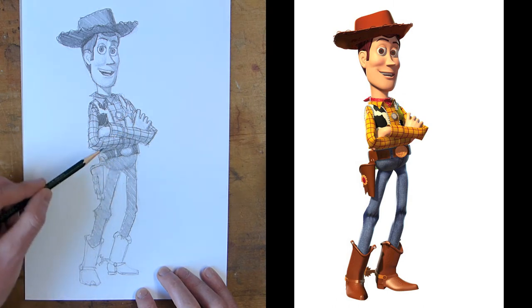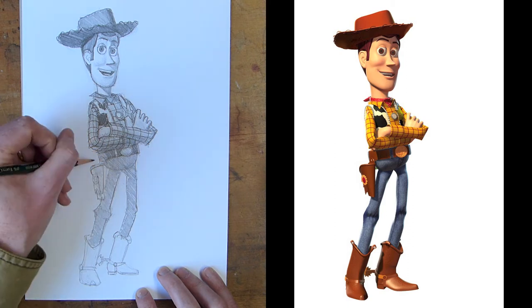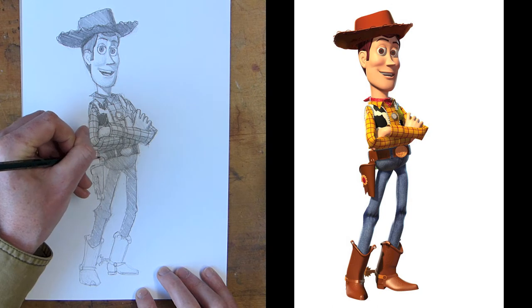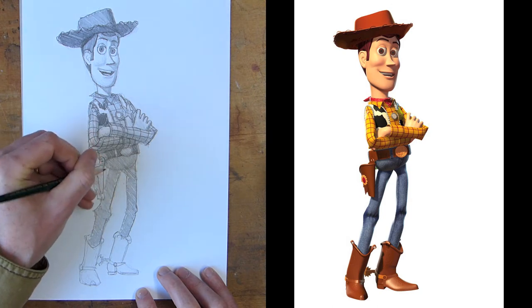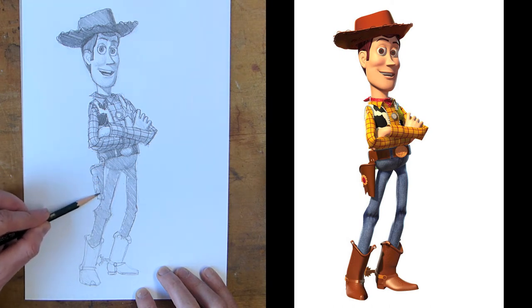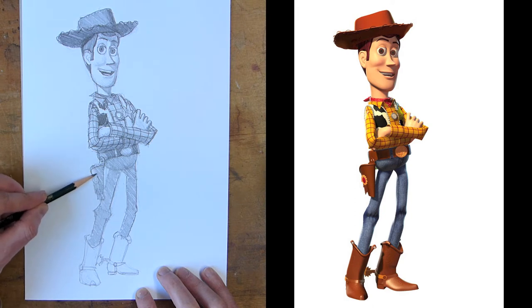But this is the fun with drawing. You can just enjoy it. There's the lip on the edge of his jeans. So we draw the holster, get the tone down, and a nice mid-tone.